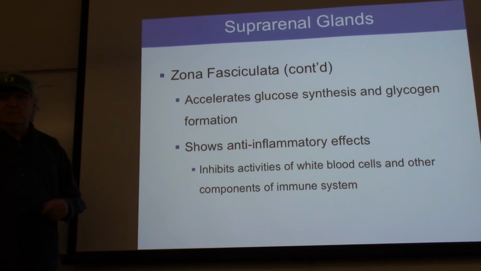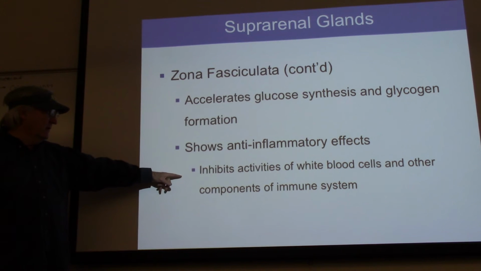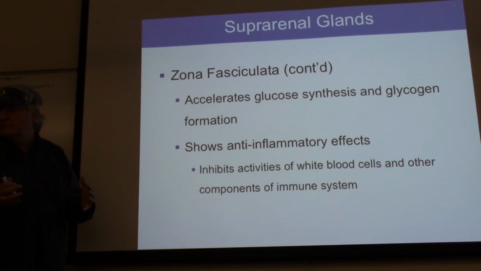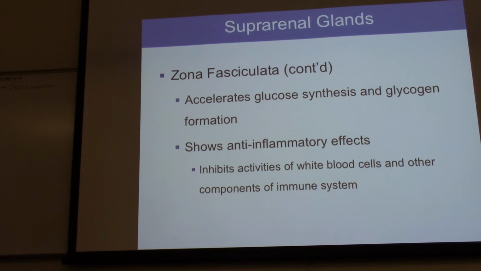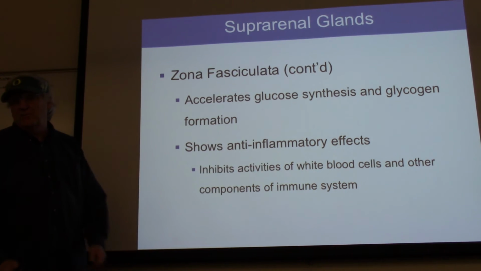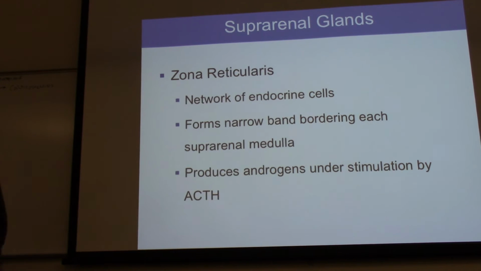And if anybody has ever had a cortisone shot into a joint or something, or into a sore spot, the whole idea of cortisone shots is right here. It's to inhibit the white cells, to inhibit the inflammatory response. Okay? Make you better. But it's not very selective. It shuts down all these components of the immune system so that you don't respond to things you'd like your body to respond to. It doesn't so much when you're on these steroids. Okay.